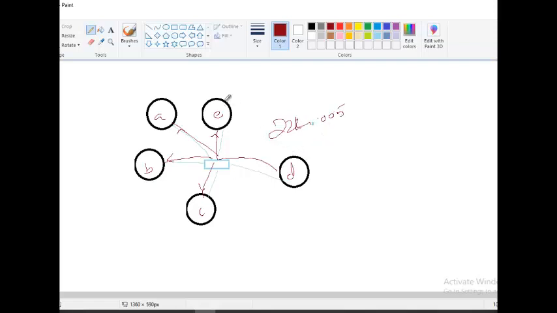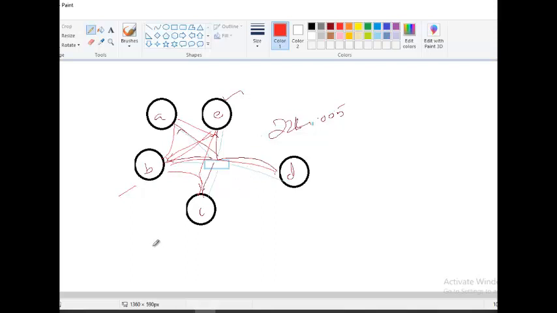Now E, after receiving it, if it sends again to 224.0.0.5, then it will become a duplicate. And B, after receiving it, if it again sends to everyone, then it will become a duplicate.